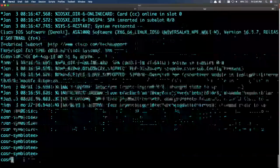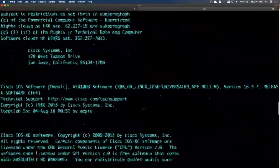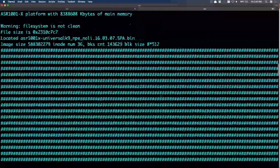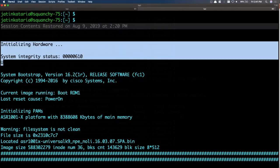So this is what I want to show right now. This is booted. It takes like 10 minutes to boot, so I had to boot it. This is the output of this ASR 1001-X right here. It's running the latest firmware, well, one minus the latest firmware, because Cisco did patch this. Look at this message. As soon as it boots, it says initializing hardware, and that says system integrity status. This status is coming from the FPGA, and the pre-ROM, which we talked about earlier, is reading the status and printing it out.